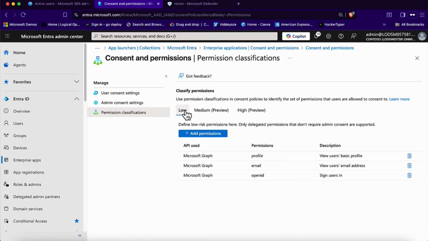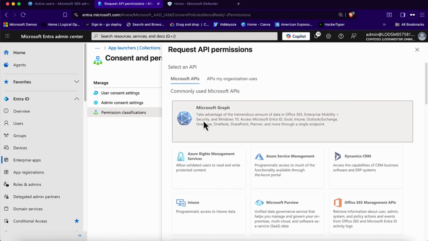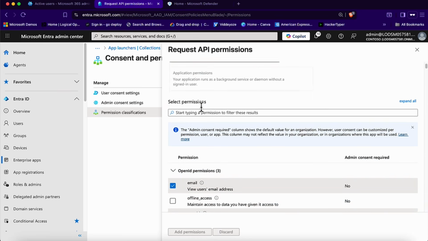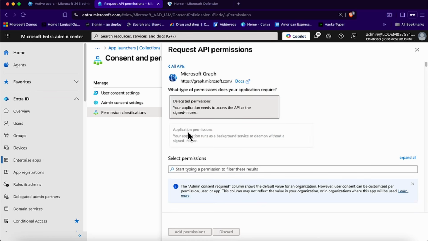So for example, for low situations, you can add in permissions, and I can say, okay, I want to add in a Microsoft Graph set of permissions here. And again, which permissions would you like? So you can see that if I click onto those permissions, it says, okay, you can read the email, you can read the user's ID data to sign in, and also the user's profile. And from a low data perspective, that's pretty good.